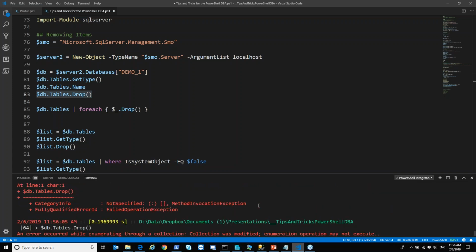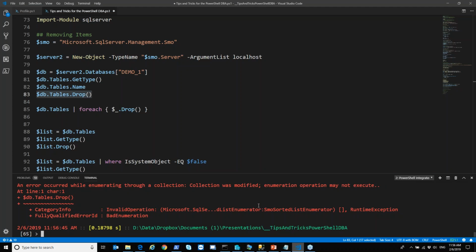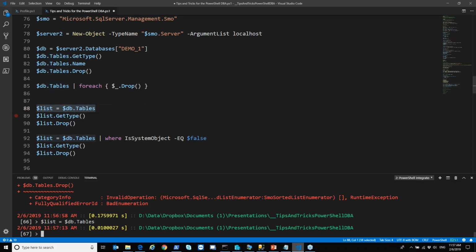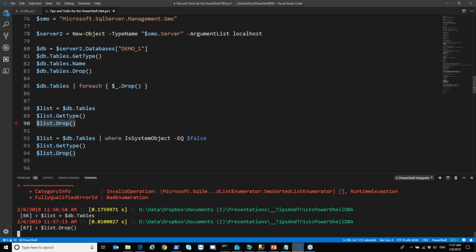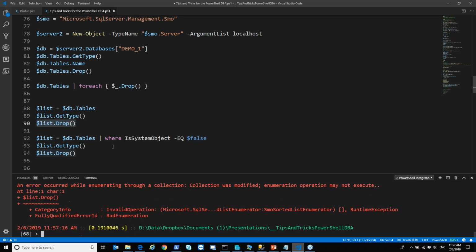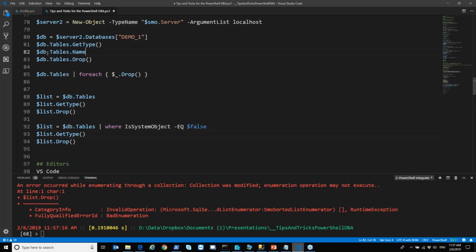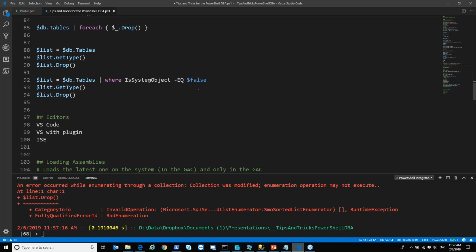It still didn't like that. Drop. So it still said collection was modified, which I'm not sure why it does that, because that's the way you can do that. We'll have to revisit that later. I'm not sure why that did that. That's how I've done it for a long time, because I've done, oh, you know what? I did that. So tables.drop, I put them into a list. That's what I did. So here's my list. And now I can do list.drop because it's not a collection, and I guess it just still doesn't like me. So we'll table that one. But the benefit of, you saw with .name, there is a way to get this drop to work, but I thought I had it in this demo, but it is not in there.